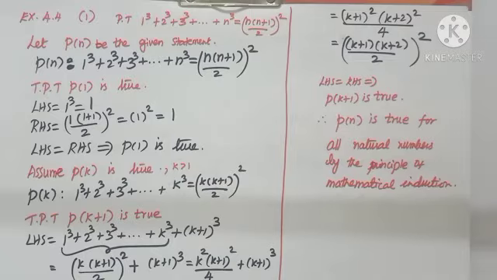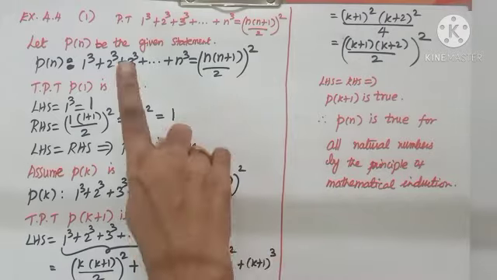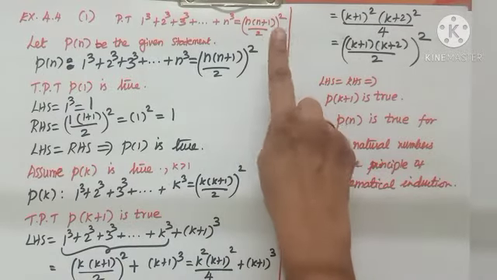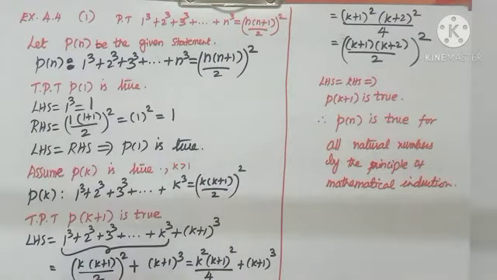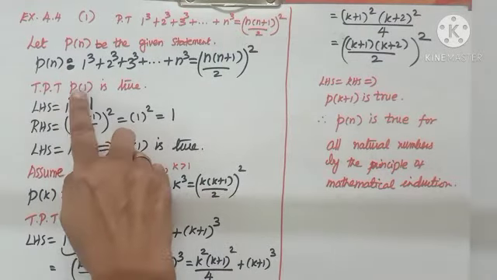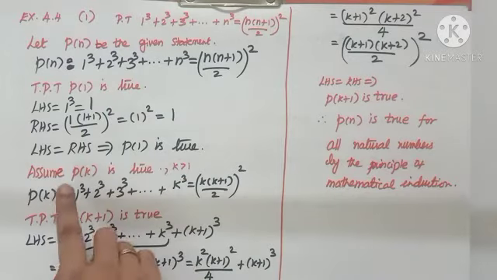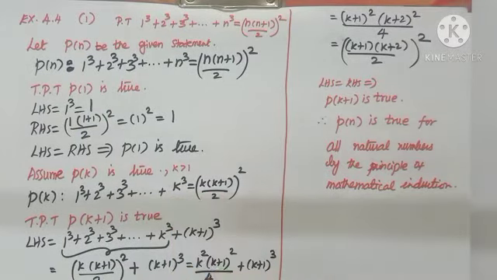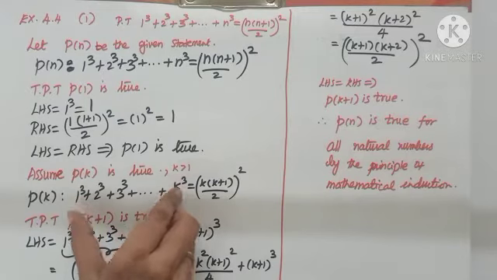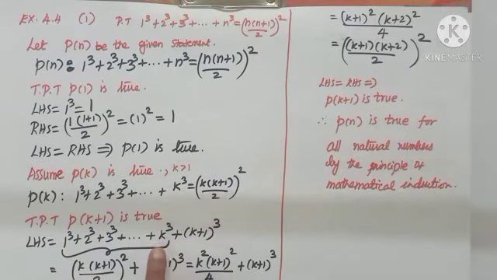So we'll see a quick glance of the problem. Given any question, by the principle of induction, assume the given statement as P of n. Prove the statement for P of 1. Assume, that is, wherever n comes, just put K. The next step, I want to show K plus 1. How to write K plus 1? The same K statement I write. Wherever K is coming, put K plus 1. Whole power 3 as it is here.